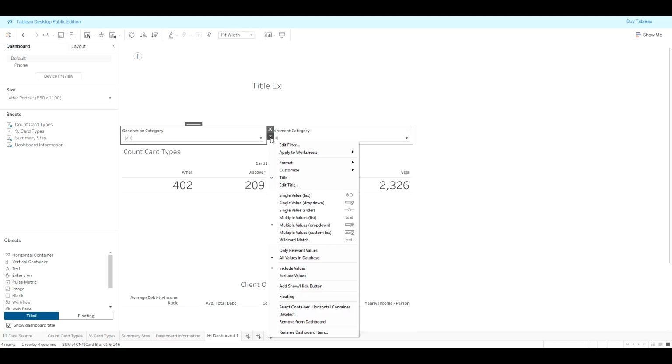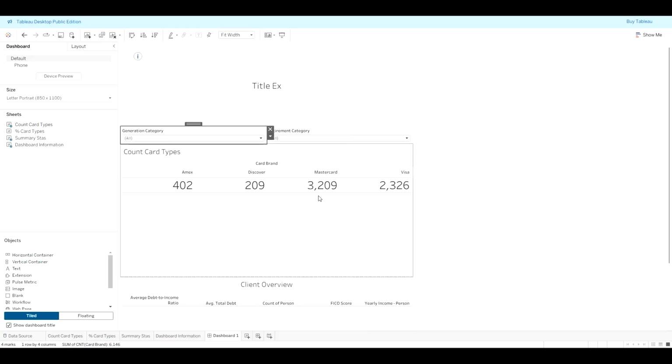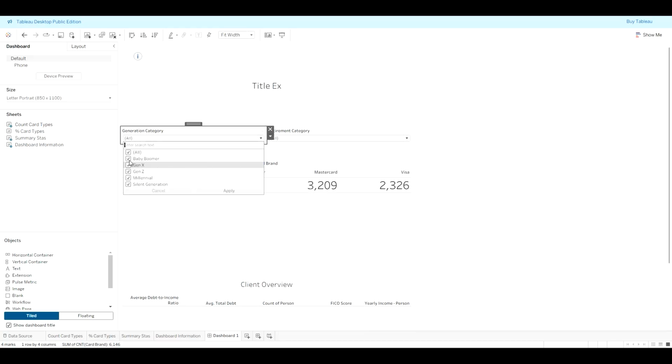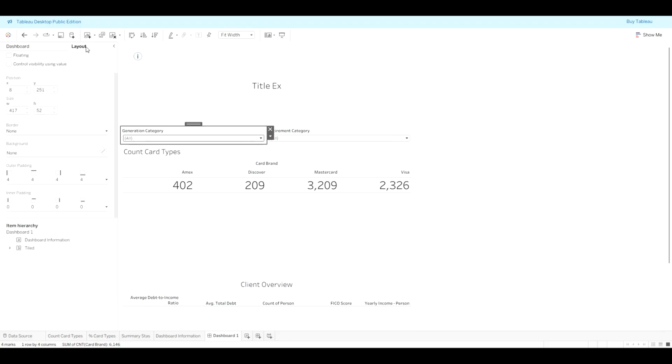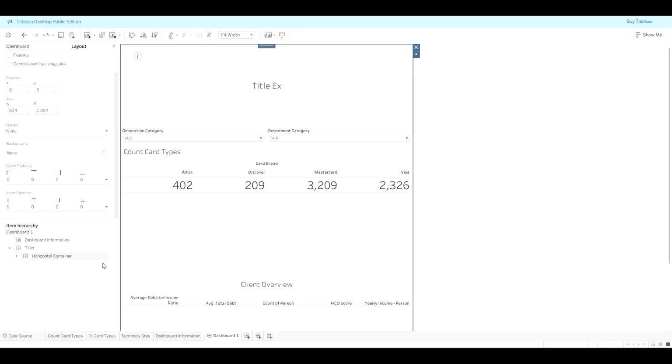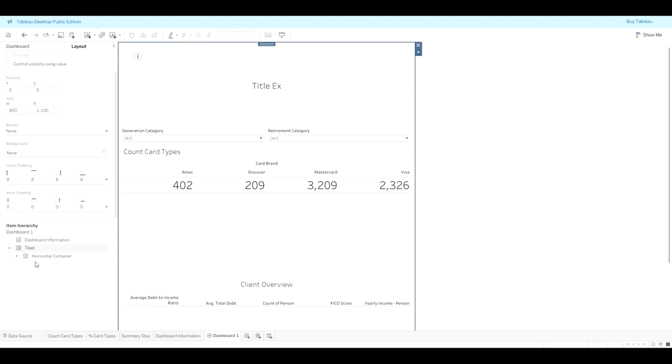there's going to be an option, so to help with performance, you can do this drop down, customize, and show apply button. It looks like nothing happened, but then you have these where you select and then you apply and it goes through all of those. So I really like that piece. If you're also thinking about other things that Tableau can do, I'm going to select layout here and make sure that I have my tiled horizontal container, which, no way, I don't want it to be the whole thing.